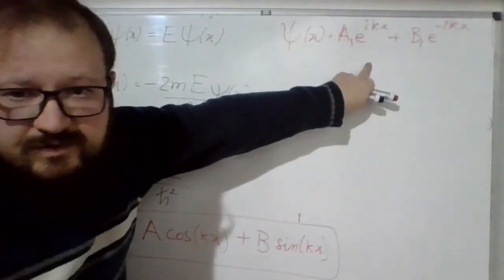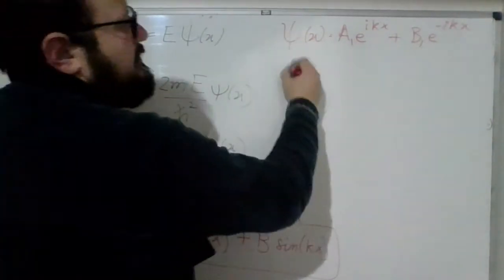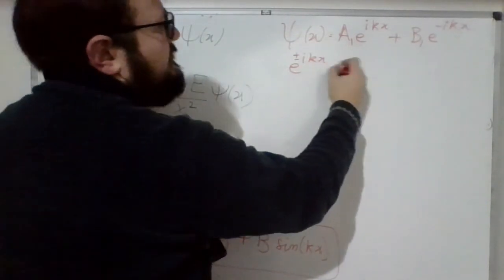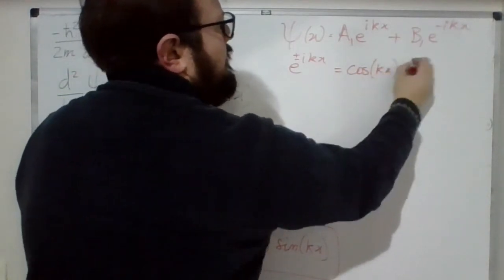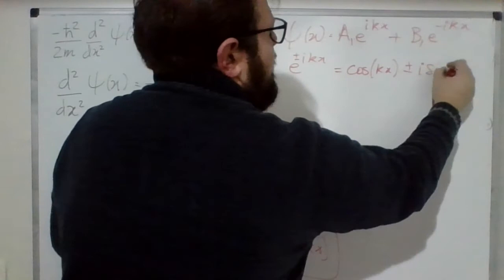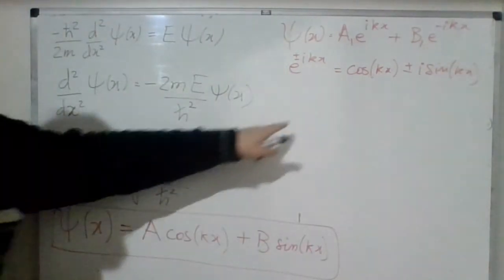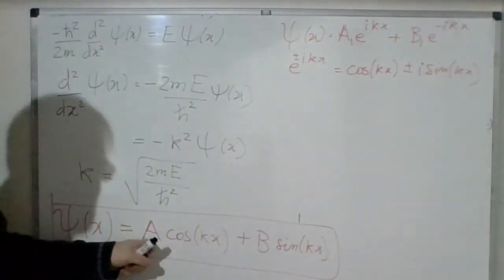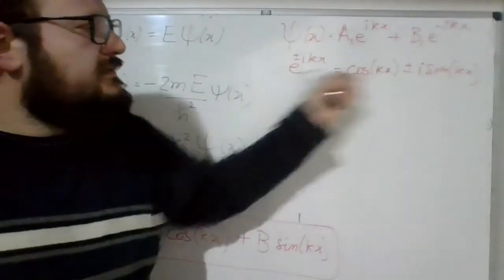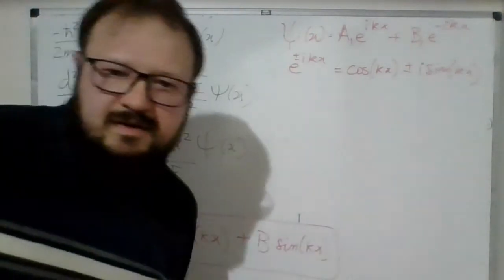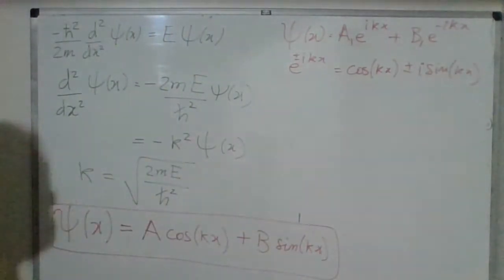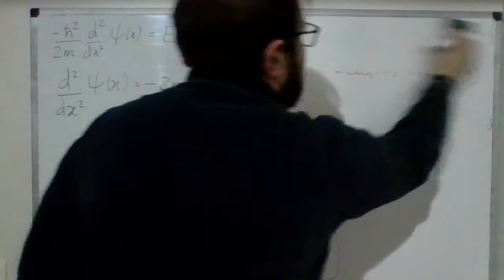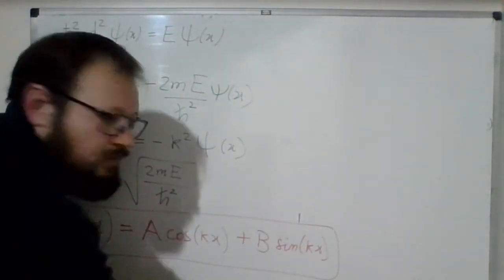So I will not use this convention here because, of course, you could write the plus minus exponential of i kx is equal to cosine plus or minus i the sine, and you can find out the relations between these constants A1 and B1 to the constants A and B, and of course this can be put in the form of A cosine plus B sine of kx. All right, so just a matter of personal taste perhaps, but in this case this form is more appropriate for reasons which we will see.